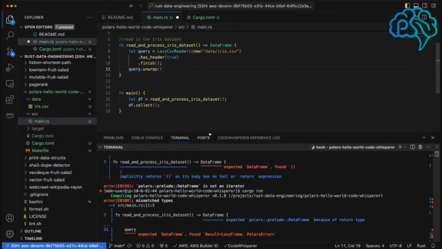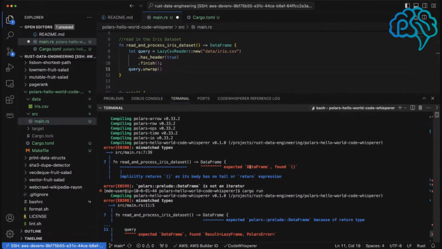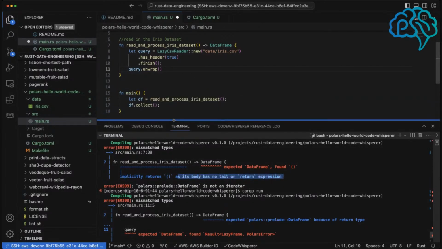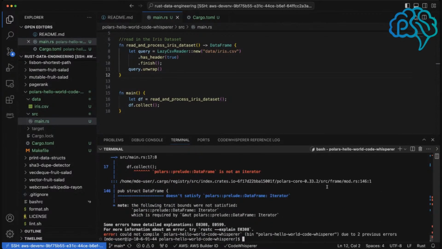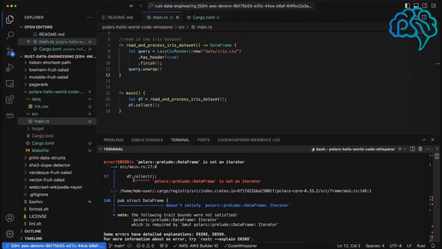So what is going on here? Implicitly returns this as its body has no tail or return expression. So did I not save that? Let's try this. And so, df collect is not an iterator.